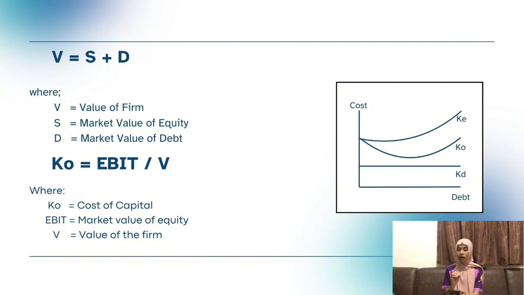And then after nyan, since nasa baba na siya, it will start to increase na din pag may yung sa certain point na yun. Pag na-meet niya na yun, and then mag-start na siya mag-increase with the increase of debt. So mag-start siya na mag-increase siya na mag-increase, and then sa ating cost of equity, likewise na din siya, mag-i-increase na din siya since yun nga, higher risk ng debt will also demand a higher return sa ating investment. Ayan. So, itong graph na to will show how it works, yung traditional approach from sa top tapos bababa, then magsa-stabilize siya, and then i-increase ulit siya due to increase in debt.